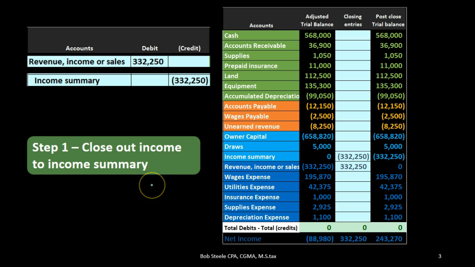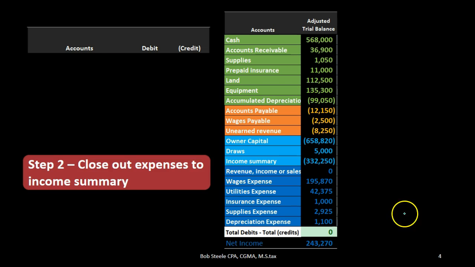This is step 1. What we did in step 1 was close out revenue to 0. So there's one of those zeros. We want all of these to be 0, so we have started in our process in step 1, but we have a ways to go. We'll get a lot further in the process in step 2 here, where we are going to close out expenses to the income summary. Income summary being that new account, that clearing account, which now has the revenue in it. What we're going to do now is make all the expenses 0.